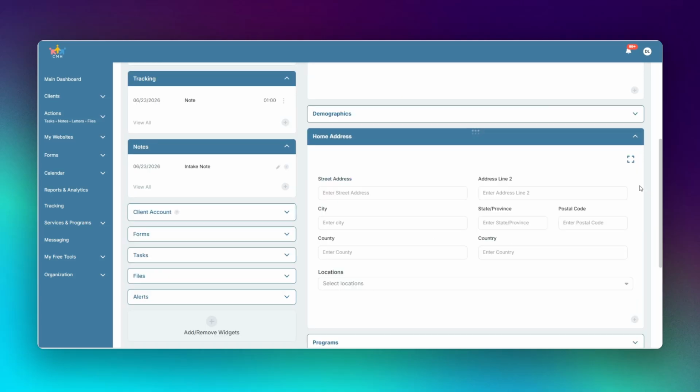Now, of course, different organizations are going to have different postal codes, different states, different counties, different countries, and cities. If we tried to list every single state or province, postal code, or city, the list would get quite unmanageable for most people. That's why these defaults are here as text fields.